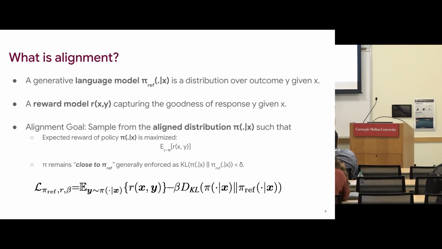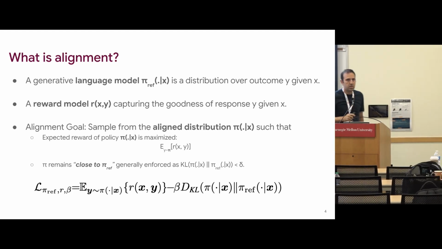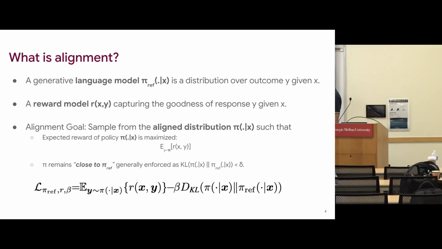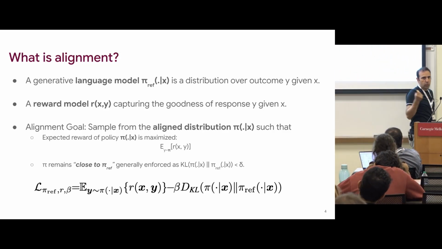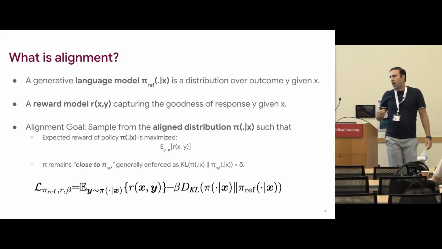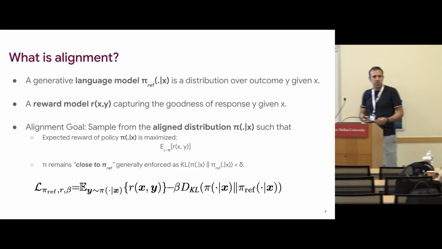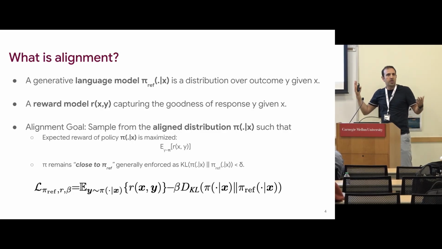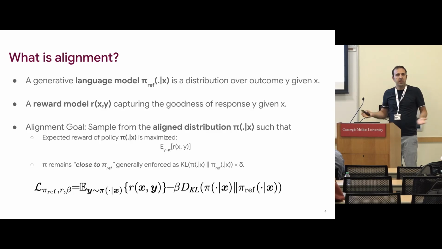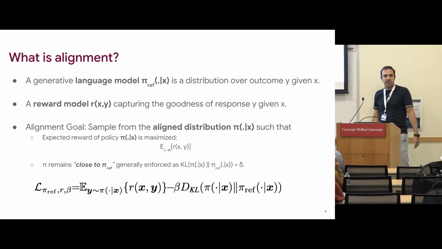Any other questions? Yes. So how do you define the delta? So we end up turning delta into beta. Now the question is, how do you choose beta in practice? That's a very good question. Generally, we train multiple models with different betas, and then we try to evaluate their capabilities and safety, and then a decision is made on which one of these trade-offs is the most acceptable to be served. But that's a very hard question.